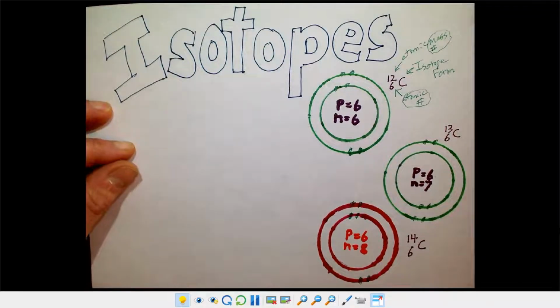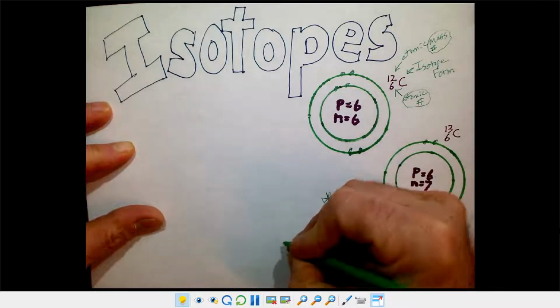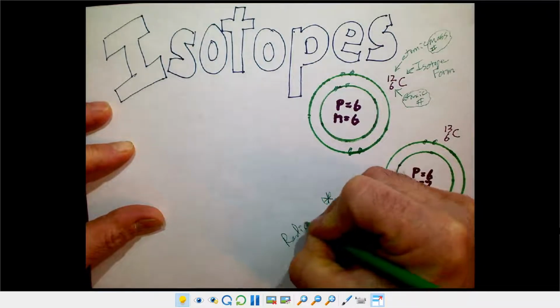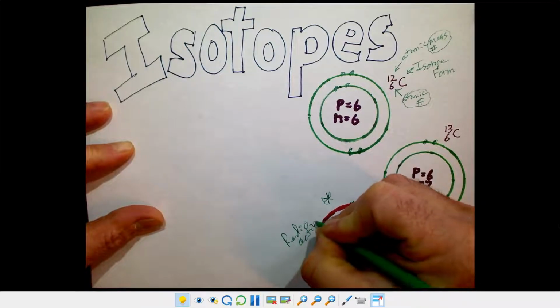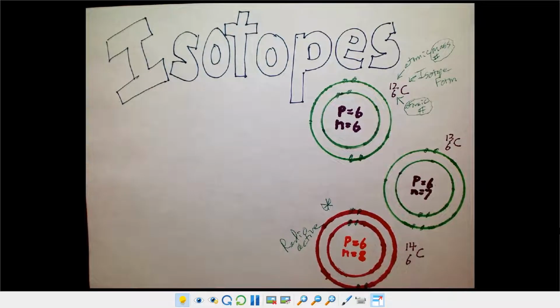And in fact, all of these are going to have the same chemical property, but there's a unique property that this guy right here in red has. And so this guy in red is radioactive. Why the heck is it radioactive? Well, the reason why it's radioactive is it's got more stuff in the nucleus than it should normally have. If it has too much stuff in that nucleus, it's going to end up shedding that extra material off. And that extra material leaves that atom at a high rate of speed, and we call that radiation, which, as you know, can be dangerous.